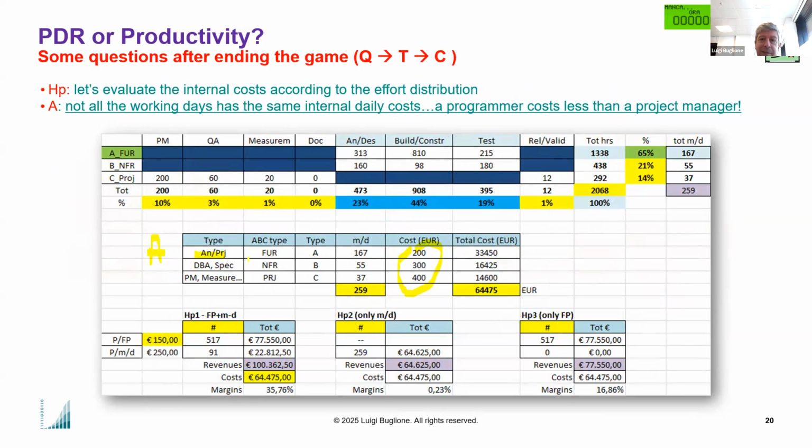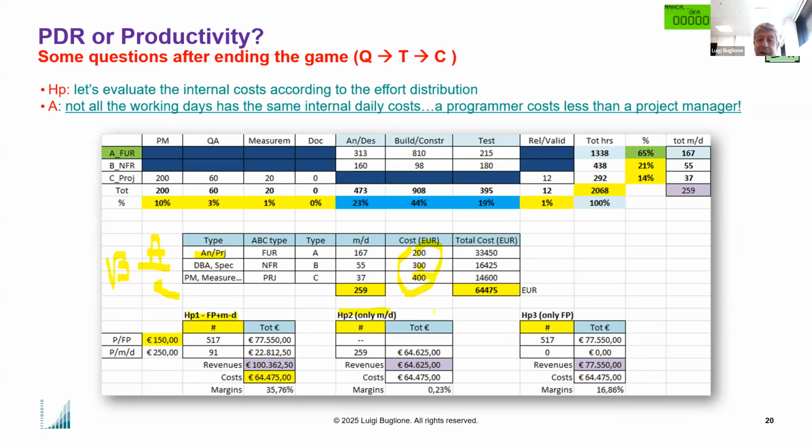Because going on the planning game, it's very important to understand that for the A type, typically people working with lower cost, such as an analyst programmer. About the B tasks, typical people working on them are a DBA specialist or a product specialist, costing more internally than a programmer. And for the C type, a project manager, a measurer, or a service manager can be other people working fewer man-days or man-hours, but costing more per man-day.